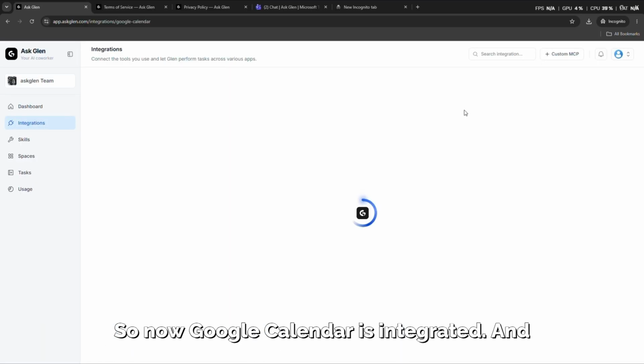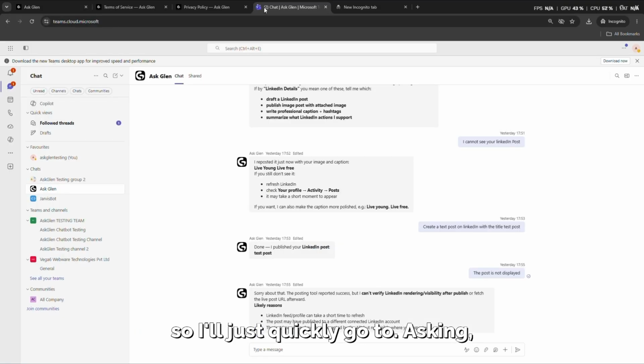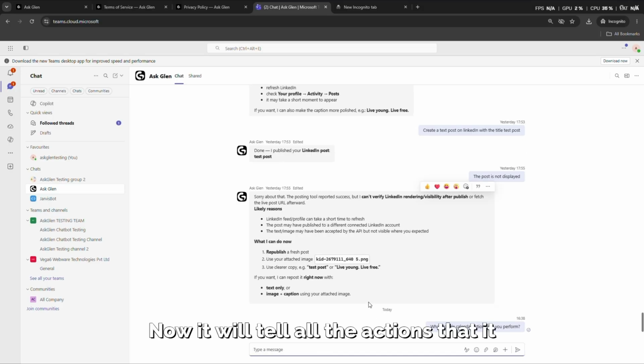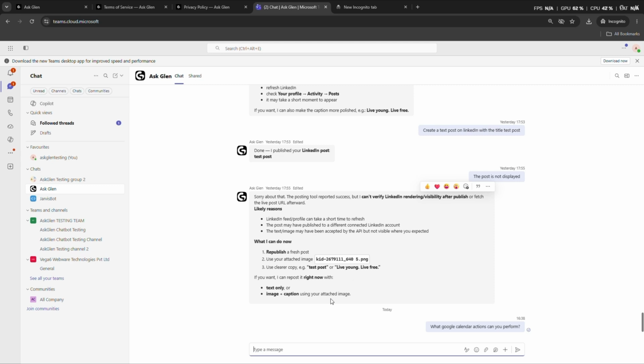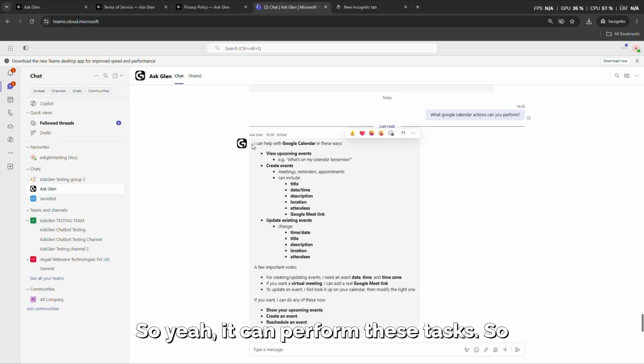So now Google Calendar is integrated, and this is our account that is integrated. So I'll just quickly go to Ask Glen, and I'm gonna ask. Now it will tell all the actions that it can perform related to Google Calendar. So yeah, it can perform these tasks.